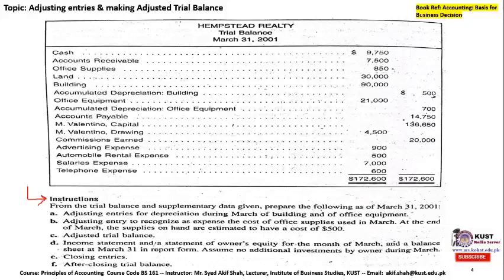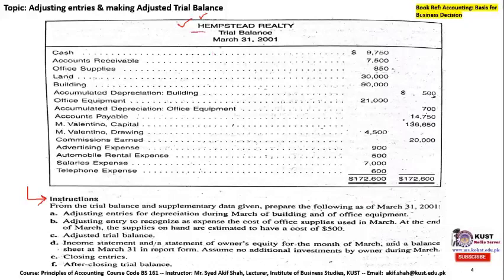Let me explain to you once again how the trial balance looks. We have to mention the company's name at the top, like Hampstead Realty as mentioned. You can use capital letters to make it prominent from the rest of the title. However, if you would like to use small letters by following the regular rules of mentioning the first letter in capital and the rest in small letters, you can do so. But in order to make the company name prominent, you can use capital letters to mention the company's name.